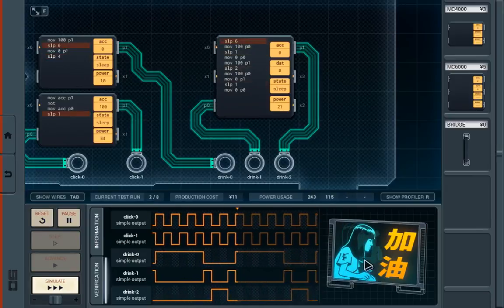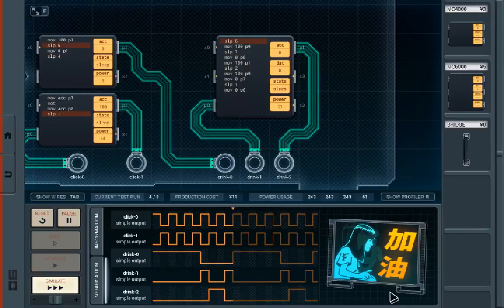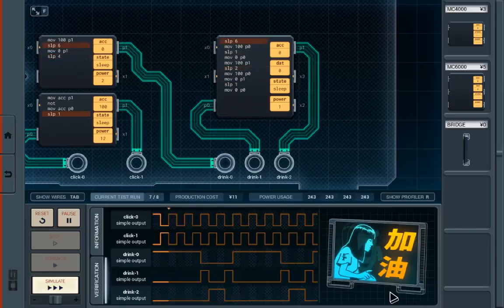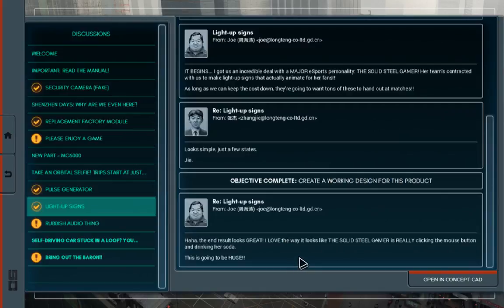And there it goes. Look at her. She's drinking and she's clicking. Real good. Very, very good cheer. Alright, now the tests are going super fast. And we did it! I have no idea what these bars all represent, but that's life. Haha, the end result looks great. I love the way it looks like the Solid Steel Gamer is really clicking the mouse button and drinking her soda. This is going to be huge.